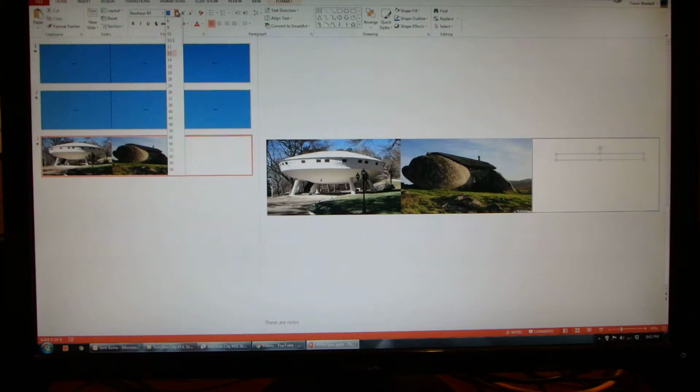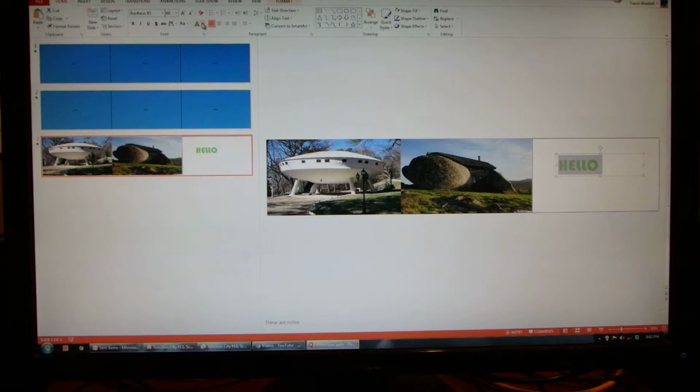So the bigger the better. If you can fit large font on there, I would do it. Color is a big deal. Make sure you pick colors that stand out. If you can go caps lock, that's even better.